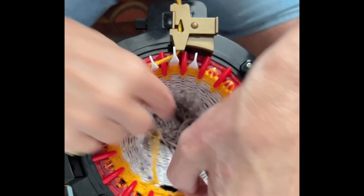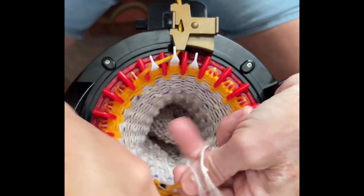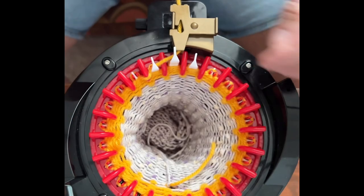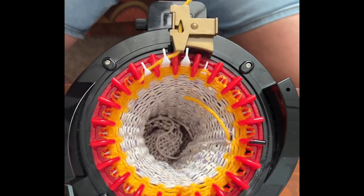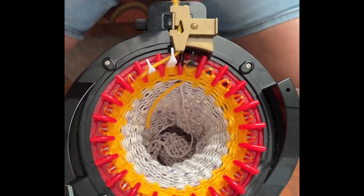Give a little tie on this one, just so that it doesn't start to come undone later. Okay, just one little tie. And I'm at the end of this piece of waste yarn too. I'll probably get around one more row here. That's all I can do, okay?